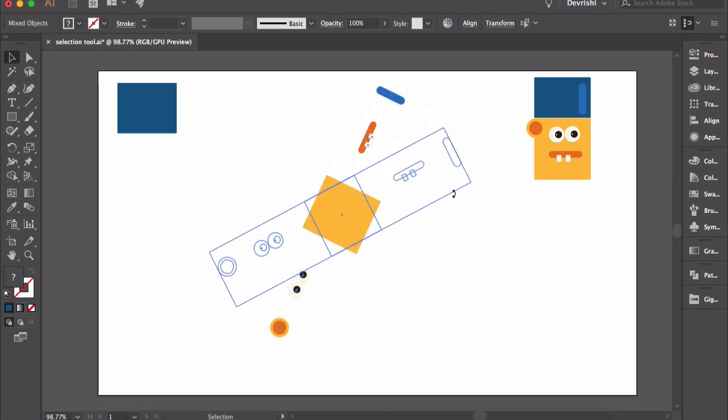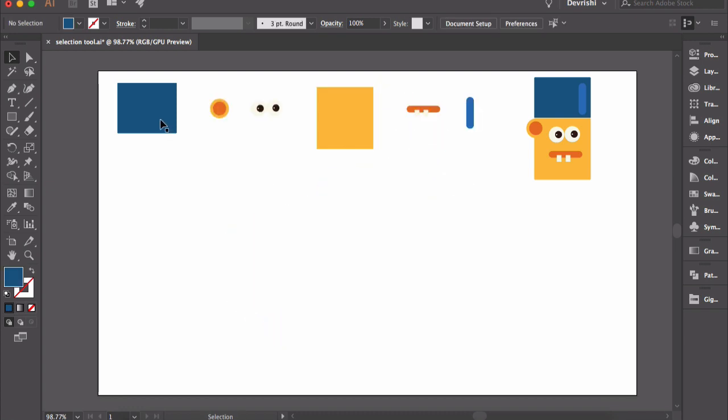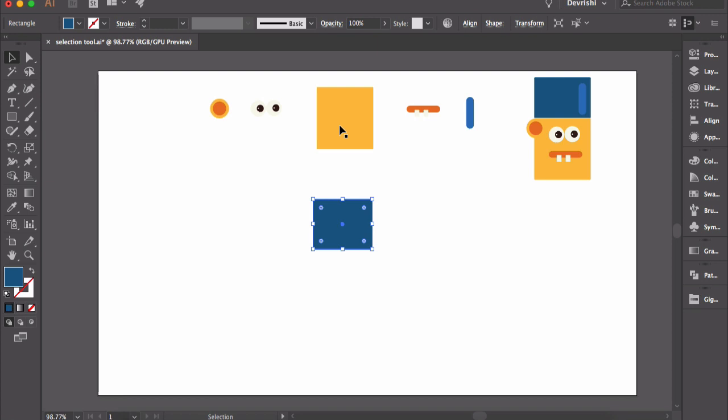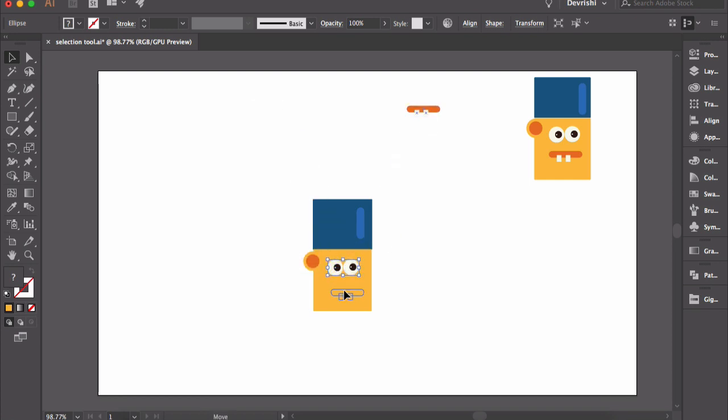Now let's assemble the individual shapes to create our cartoon. Click to select and move the shape to the right position. I have created all the shapes using just the basic shapes, that is square, rectangle or circle. You will find when you select the eyes, both the eyes are selected. This is because they are in groups, which is nothing but collections of objects. You can right click and click ungroup if you like to ungroup the object.